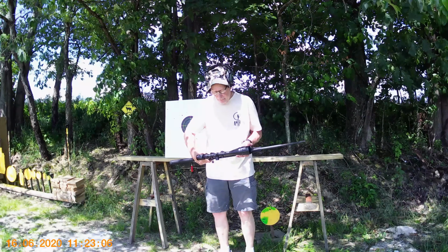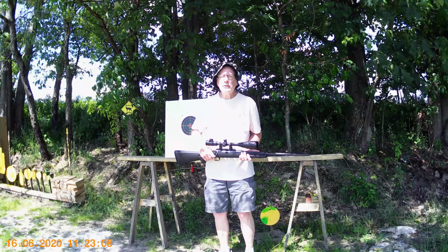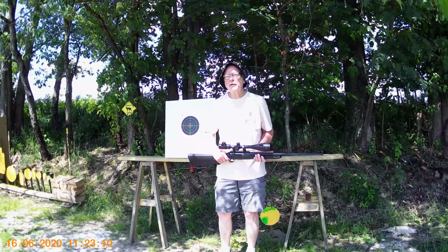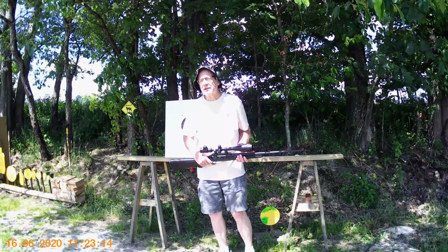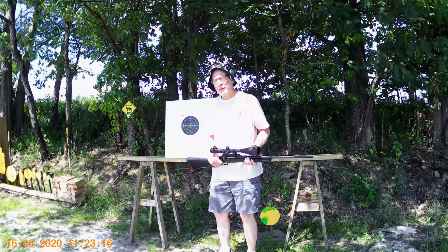Today I brought down my Ruger American 22-250. I'm going to do a little shooting with it, see what kind of groups we can get from various distances. So we'll see how that turns out.